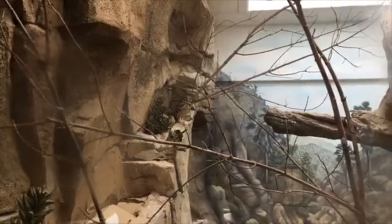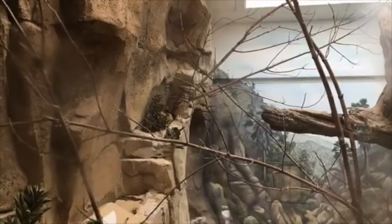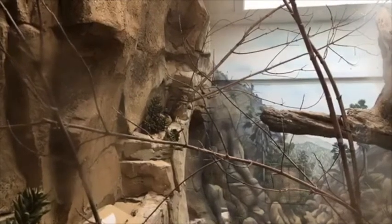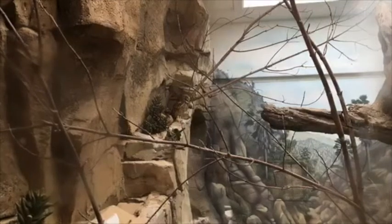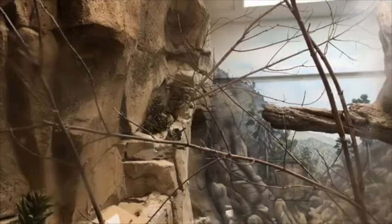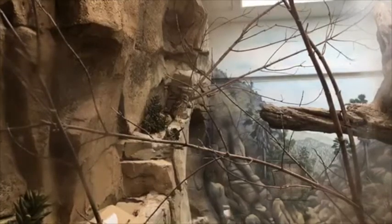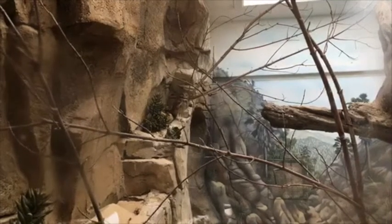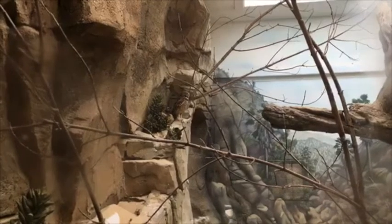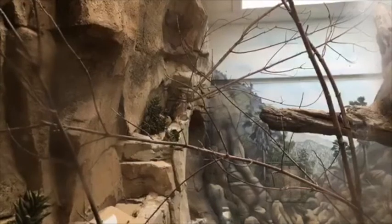And rattlesnake noises is actually one of the best defenses these guys have, because obviously their name kind of gives it away. They're called burrowing owls. These guys live in burrows, normally made from other animals, like, for instance, sometimes abandoned rattlesnake burrows, gopher tortoises, and the main one is prairie dogs. So old tunnels that prairie dogs abandoned, burrowing owls will move into.